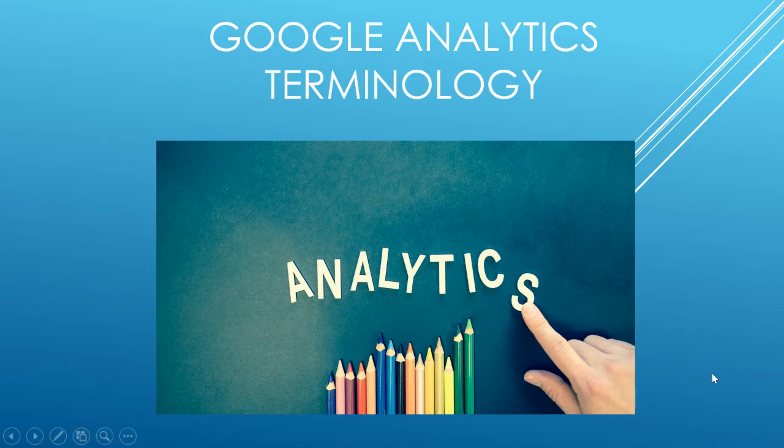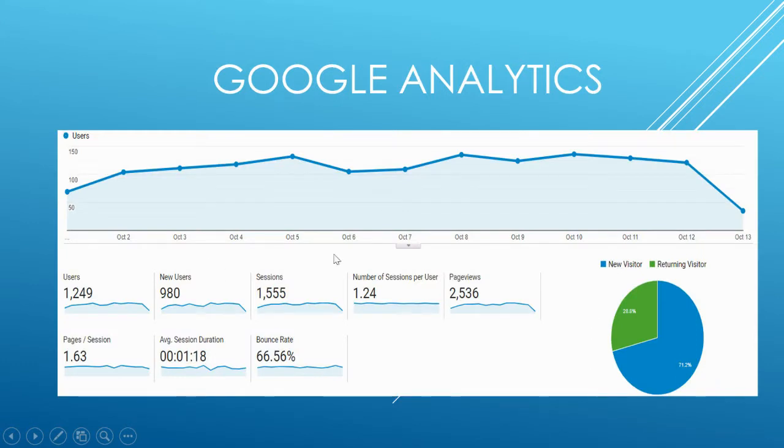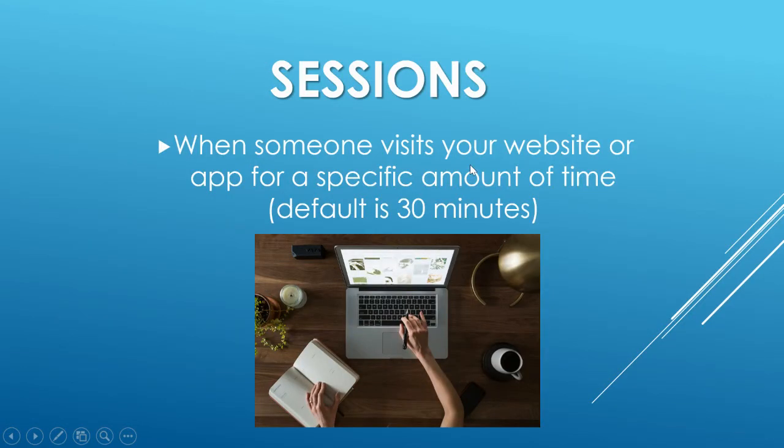So let me jump straight into it. First, when you get into analytics, you are able to see these terms there, like users, new users, sessions, bounce rate, new versus returning visitors, all these kinds of terms. And I'm going to go through the definitions of these terms, starting off with sessions.